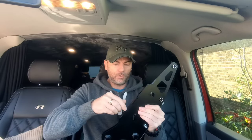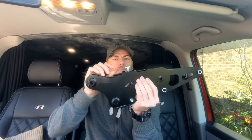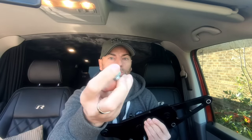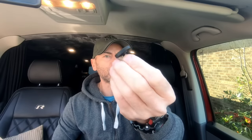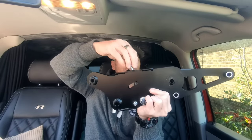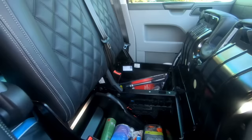Now when I ordered this, it came, let's just take this out, with this screw. You probably won't be able to tell, but this screw is quite bulky and it's bent as well. So I contacted the people that I bought it from, and they kindly sent me a new one, which is a lot slimmer and a lot sleeker. That's why I had to wait an extra day for this screw to arrive, because this one is bent and doesn't screw in properly, because this is actually a locking mechanism. But again, when it's all fitted, I'll show you how it works.